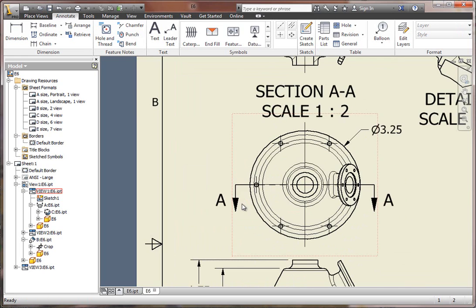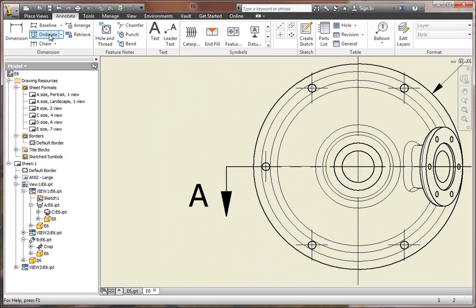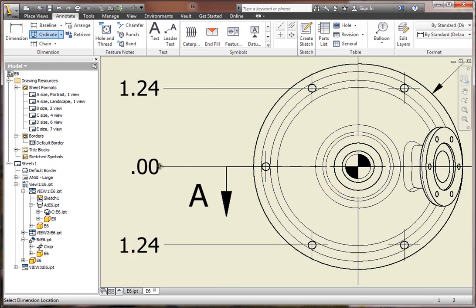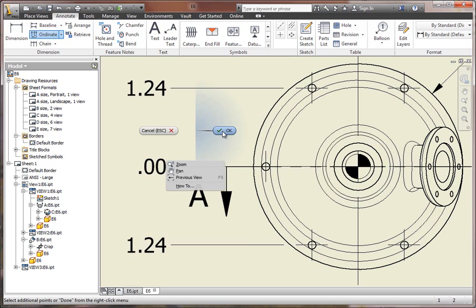Okay, as far as ordinate dimensions go, let's put some ordinate dimensions on here. Just click on ordinate. Notice there's ordinate and ordinate set. We'll just go with ordinate here. And first select an edge and put in the dowel symbol. And now you can select where you'd want these ordinates put in. So I could click on the center mark, there, and over here. And now right click, continue, drag off the dimensions. Then right click, hit OK.